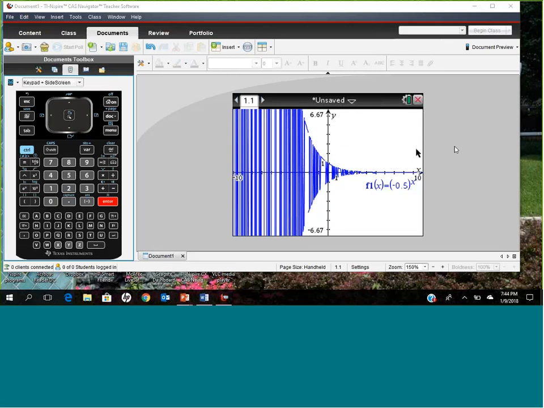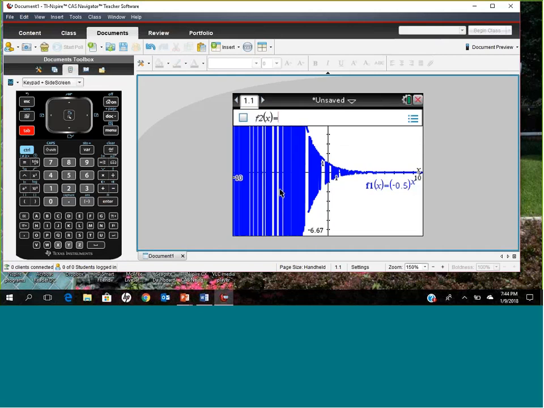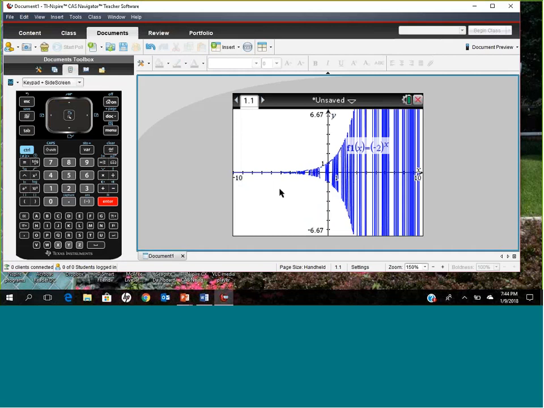So what happens if I make this, hold on, gotta close the chat window, and come back up here and make this, instead of negative 0.5, negative 2. Okay, so now it's on the other side. Why does that change? And you can talk about why, when we have an exponential function, we want it to be a value where we can't be changing from positive to negative all the time and jumping up and down. You can look at what happens when b is 1. Why does it look like that? These are things that are obvious to us, but when kids start exploring them, you find out they're not so obvious to students.